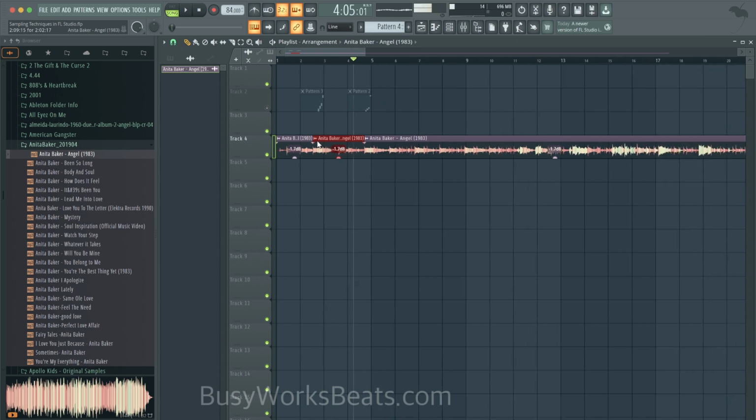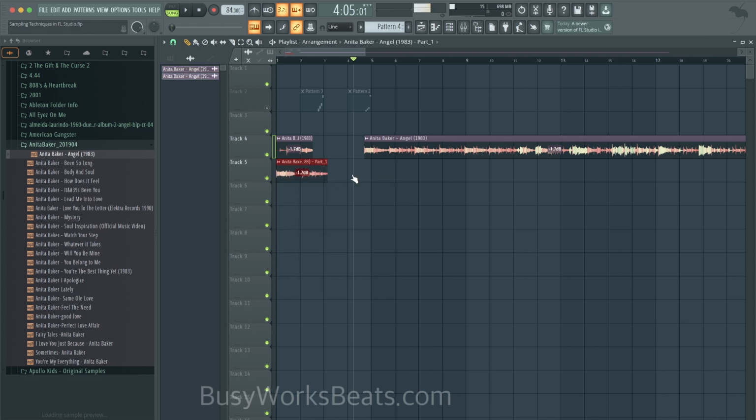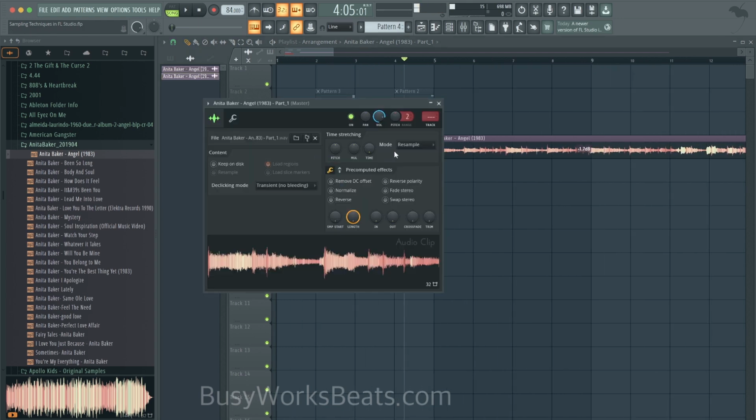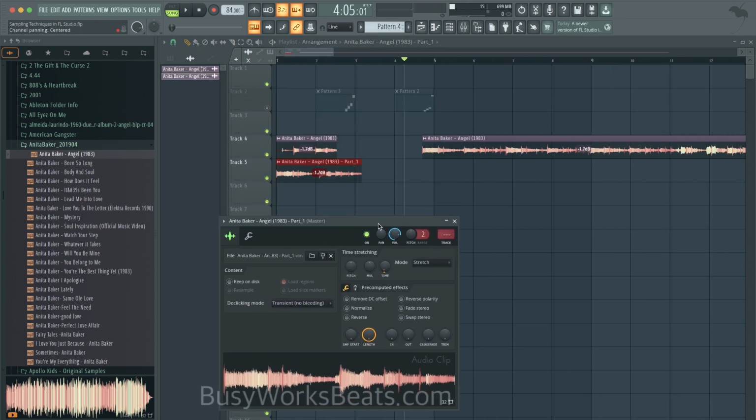What we can do is so much to explain. We're gonna grab this and then click here, make this unique as sample, because without that, when you start to do stuff with the audio, it will affect everything to the right and the left. So right now we've basically made this its own audio file so that we're not affecting the entire song. This is important for time stretch. So let's double click, go to mode, stretch mode, and let's pull in this time knob to lock it to the nearest bar. So let's stretch it out pretty far.